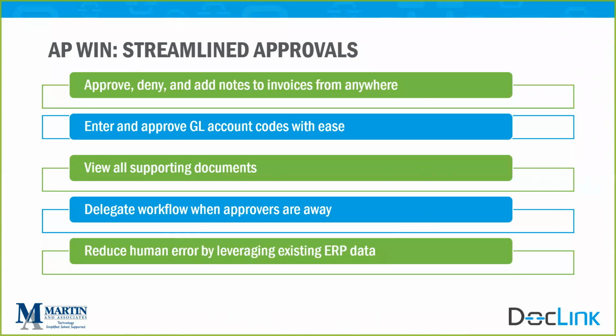We can view supporting documents from anywhere. So supporting documents might be looking at a check review workflow, looking at the check, and the supporting documents will be all those invoices linking to those checks. We can do that from anywhere: the smart client, the web app, the mobile device. Users can delegate workflows. So if they're out of the office on vacation, but we still need to do approvals for business is still running, we can delegate our work to another user. We can automate the process to reduce human error.